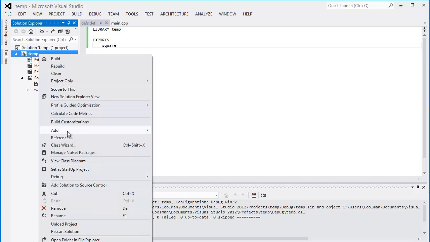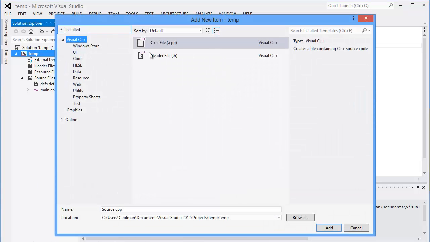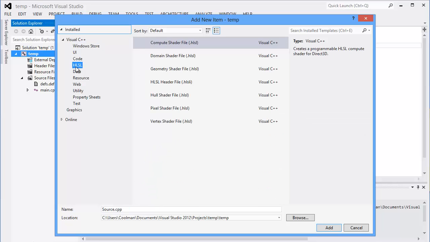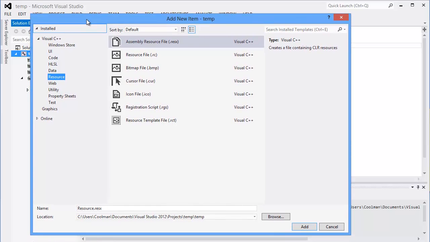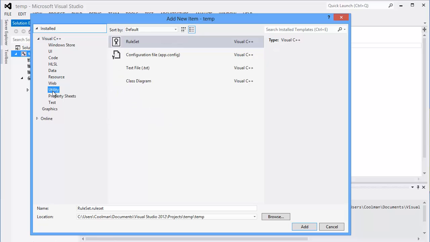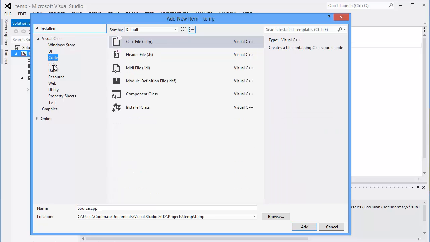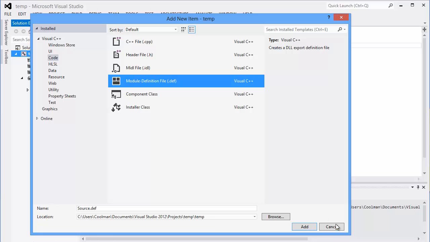Okay, so I didn't really have to edit the def file. It was sufficient just to use, say, the template for a CPP file and rename it to def. However, if you have this, say, premium version or professional version of Visual Studio, it's somewhere over here that you can directly use the def file from here. Oh, okay, that's it.